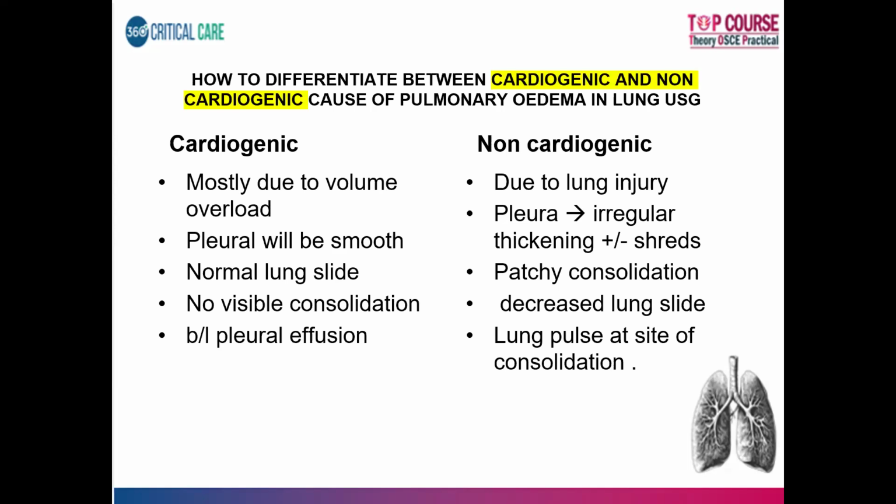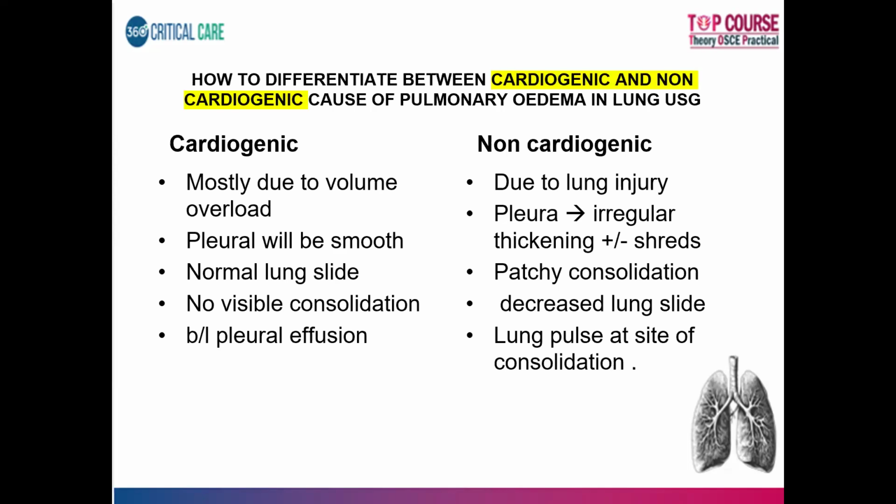Having said all of this, sometimes if there is fluid accumulated, it is also possible that they have pleural effusions. That can be a pneumonic effusion. Bilateral pleural effusion usually is indicative of a cardiogenic cause, but having said that, it is not mandatory. But you should remember, in the cardiogenic cause of pulmonary edema, the lung parenchyma, the lung architecture, and the anatomy would remain normal. The problem is the heart. In a non-cardiogenic cause, usually we'll have all of this.